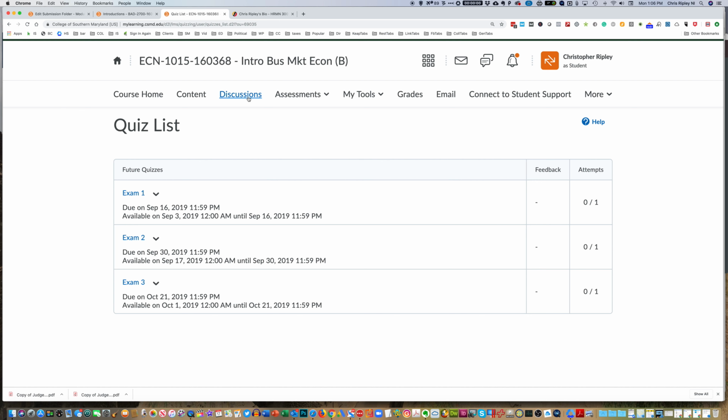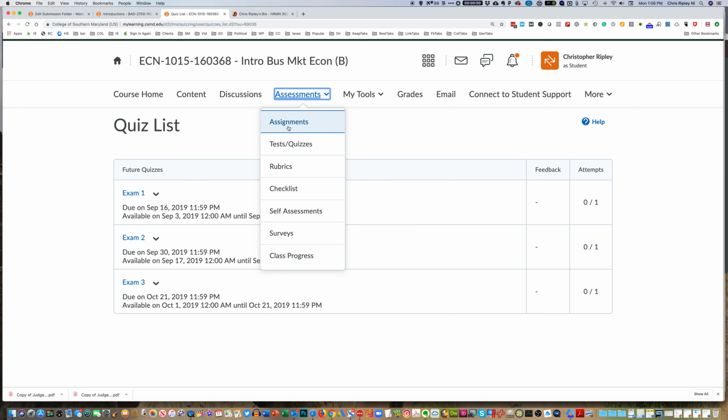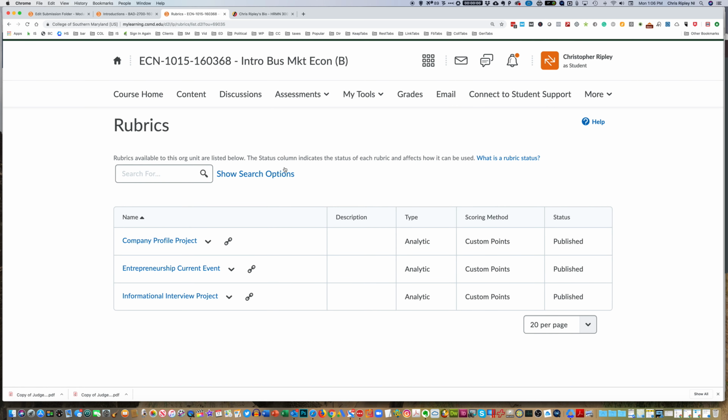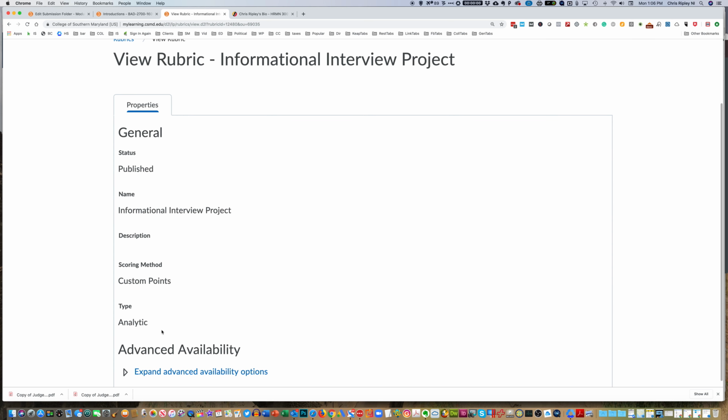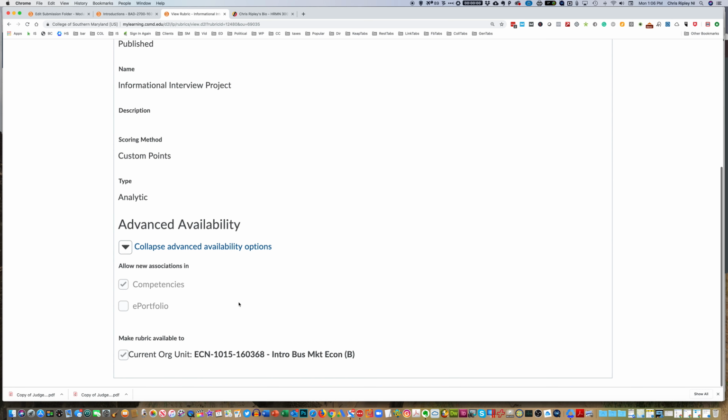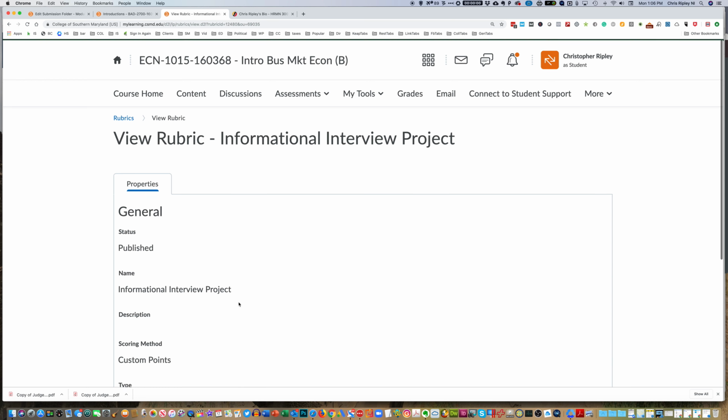And then the other thing in here that I think is really important that you understand is that these are the rubrics that we'll be using to evaluate the company profile project, the entrepreneurship current event paper, and the informational interview project. So you want to go into these and see what the expectations are. You're not going to see them here.